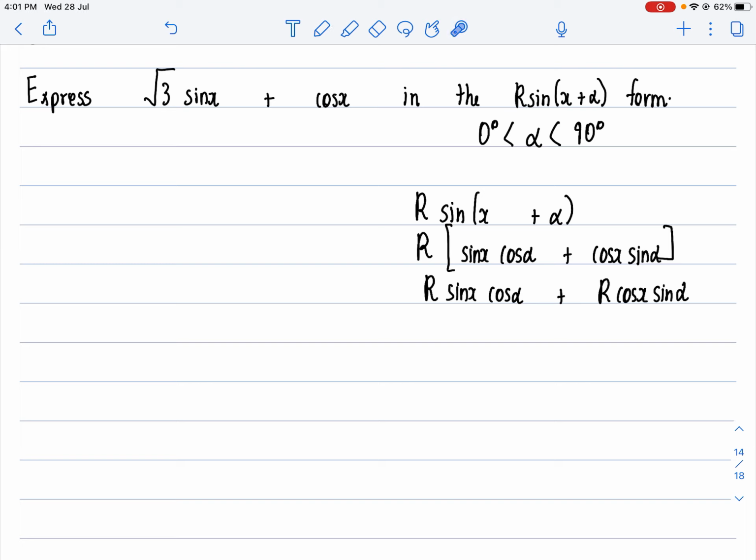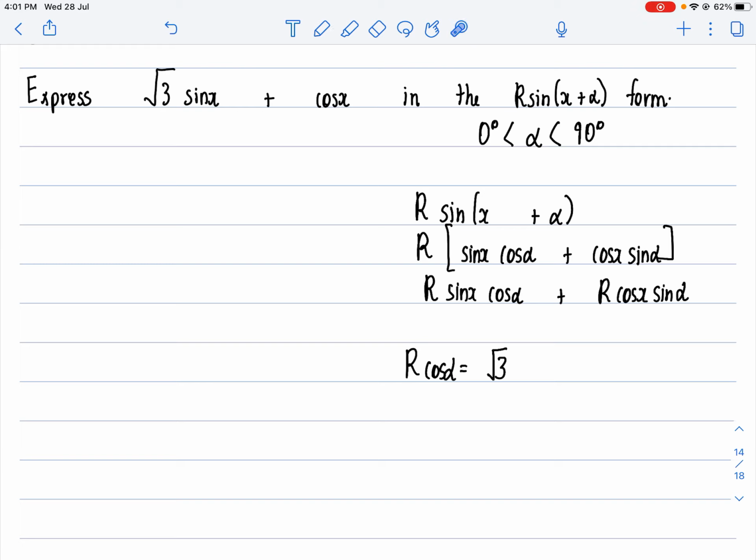Basically you have a sin x here and a sin x here, correct? Because you need to express it into the correct form, you need to compare. What is sin x multiplied to? It's basically multiplied to r cos alpha. The sin x here is multiplied to r cos alpha, and the sin x here is multiplied to root 3. So you simply equate them. You equate r cos alpha to root 3 because those are the coefficients, correct?